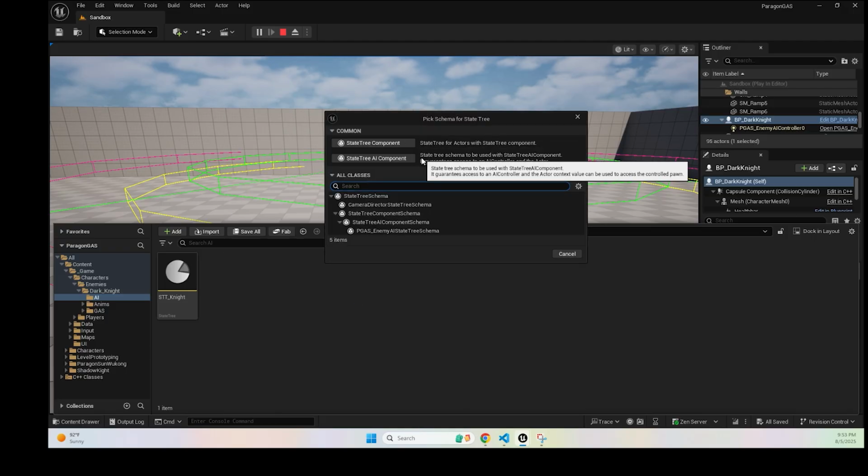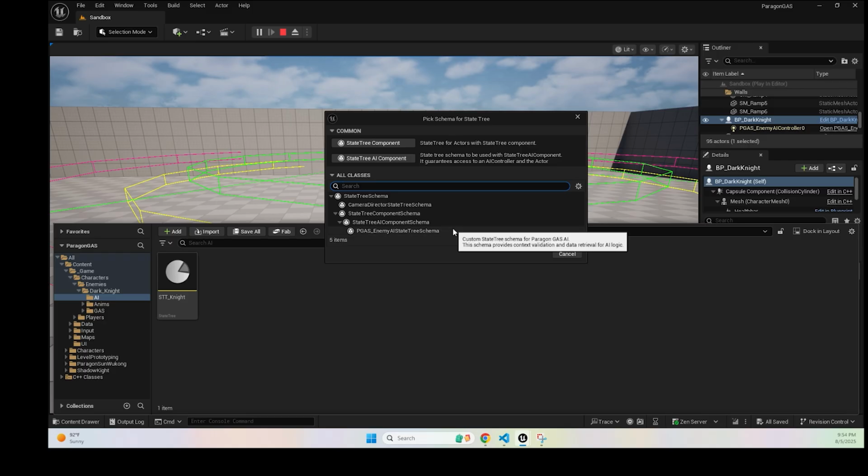It gives you two different schemas to pick from. The first schema, I would say you would use for something like a door, maybe a stoplight changing, a security gate. For NPCs and enemies, I would suggest StateTree AI Component, as it allows you to connect your AI component to this.